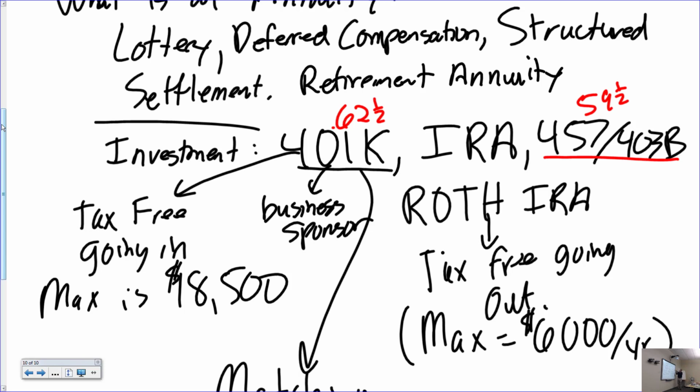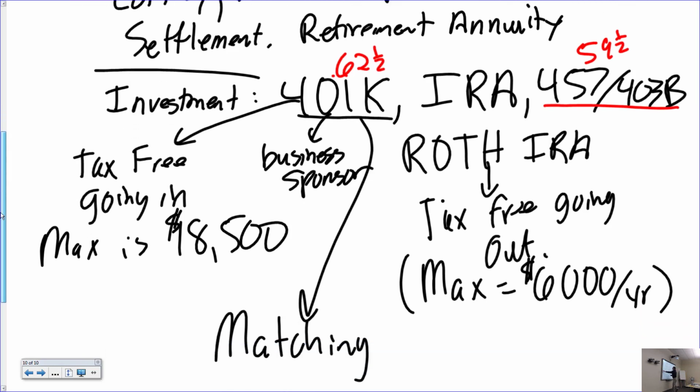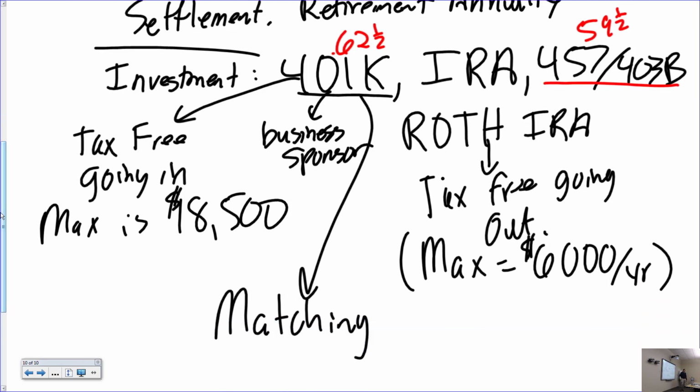So again, folks, my advice right now is to start researching this if you have not already. And the number one thing is to find the matching in your 401k. If you have a business that has a 401k and has a match, and you are not putting in at least that much to get your free money, you should be spanked. That's all there is to it.